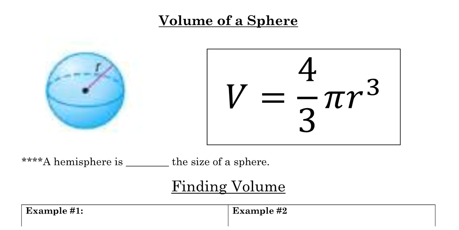If we were working with hemispheres, a hemisphere is half the size of a sphere. So if you were to take all of the values that you have, calculate it using the sphere formula, and then divide by 2, that would give you the volume of a hemisphere. Or we also have the formula for a hemisphere, which is 2/3 pi r cubed. So you could definitely use that as well. Just make sure that you're very attentive to which formula you're using and for which shape, so that you're not using the hemisphere formula for a sphere or mixing up those fractions.